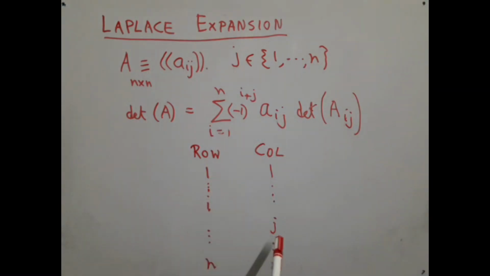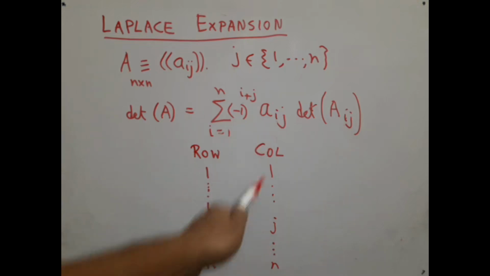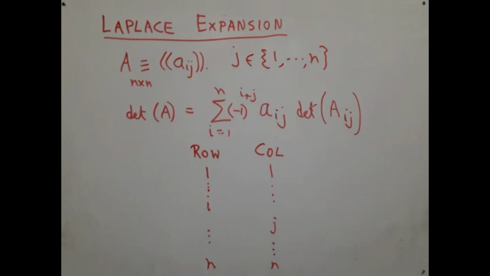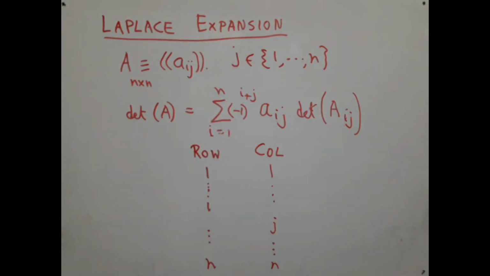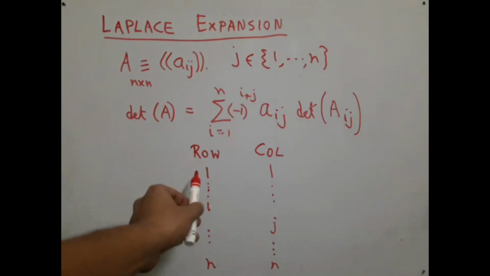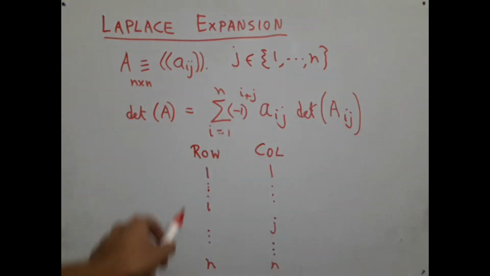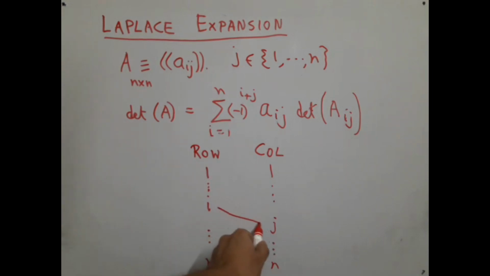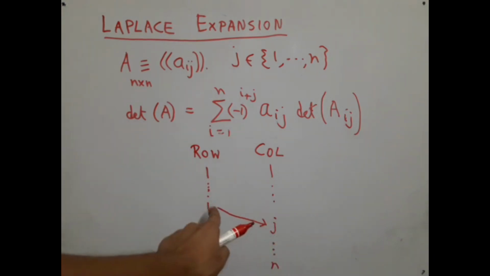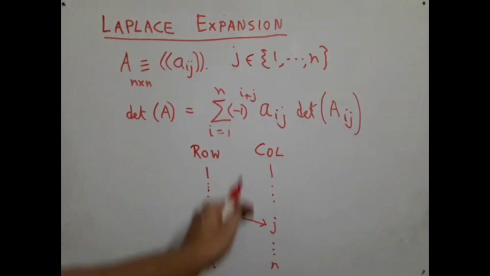Now I add an arrow from i to j. As a result, the number of crossings change because this arrow will cross some of the other arrows. I claim that the change in the number of crossings, which will contribute to the change in sign, is exactly this. Why is that? Let's see. Suppose I consider the arrows that I already have. So I have all the arrows coming from here. Now I will consider this particular arrow. So this arrow will intersect some of the existing arrows.